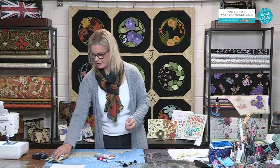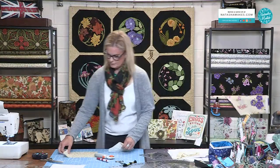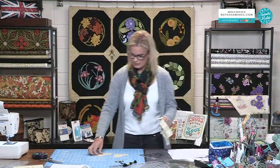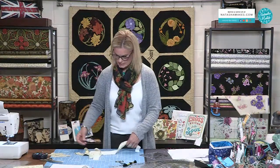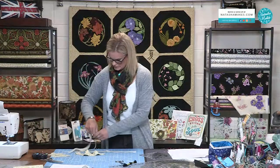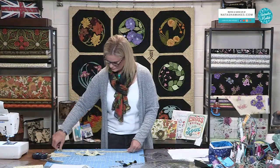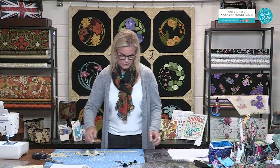Right, okay. Scrap. Okay, so here's what you are going to do. We wanted a 10.5 inch strip, didn't we, of these? So cut that down to 10.5 inches.